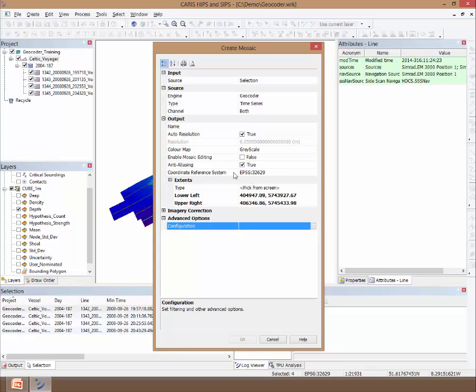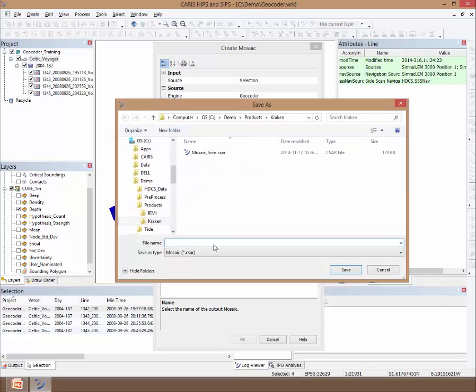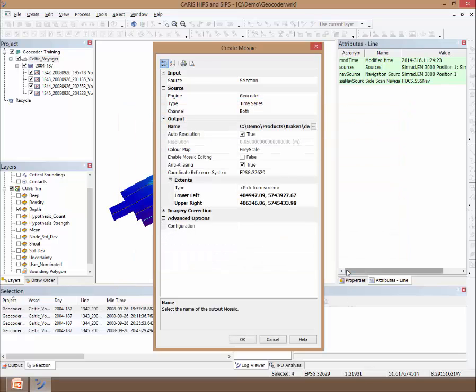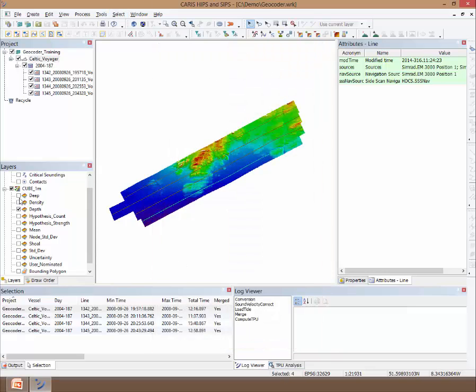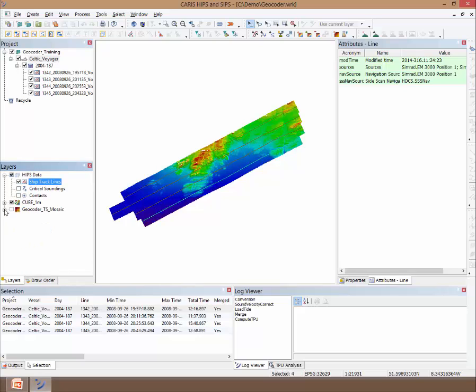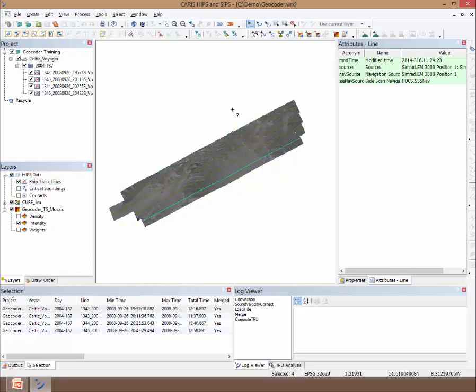You're going to have a coordinate reference system defined, and you're also going to have a location that you'd like to put this Caris surface. So just saving the name and location, we can see now my OK is not grayed out anymore, and I could export that particular surface. I'm going to cancel out of here because again we've already created a mosaic and we have our mosaic created.